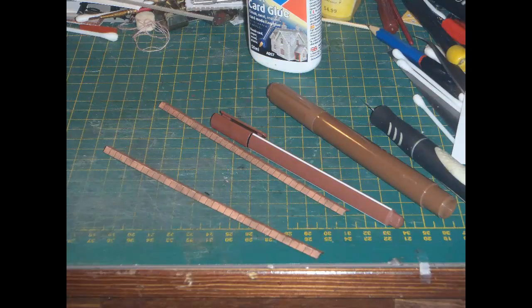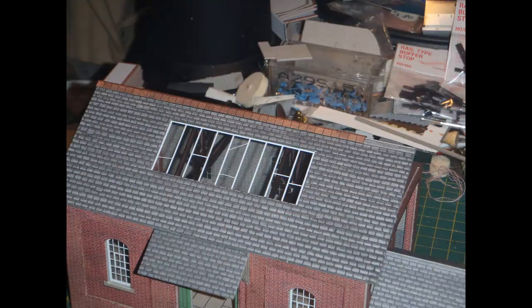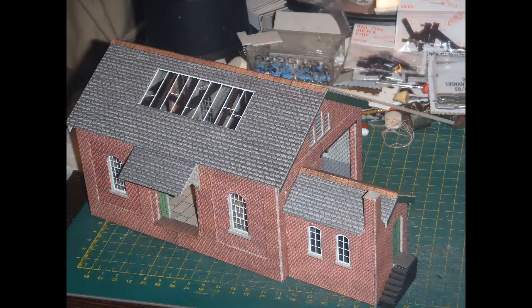These are the standard Metcalfe ridge tile pieces. They need to be folded in the middle. I use a steel ruler to help with this, and then their folds and edges need to be coloured. Unfortunately, the ridge tile pieces aren't long enough for the shed roof, so an extra piece has to be joined on. Now, ridge tiles are in place on the main roof and on the office roof.